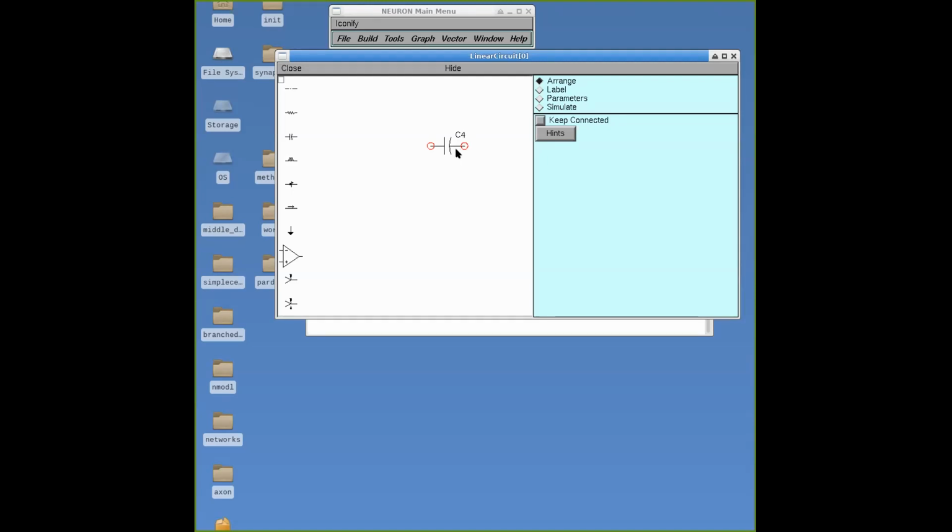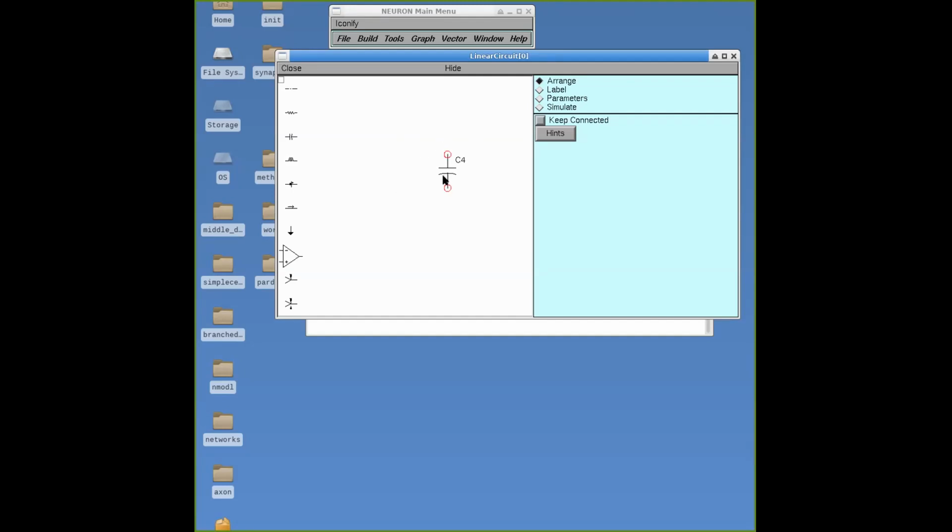Okay, so this is going to be a capacitor, and I'm going to draw my capacitor like that, vertically. And you'll notice that if you click on one of these little red terminals, you get this rubber band-like effect. The other terminal stays put. And if you want to move something bodily, you click in the middle of it, and then you can drag it around.